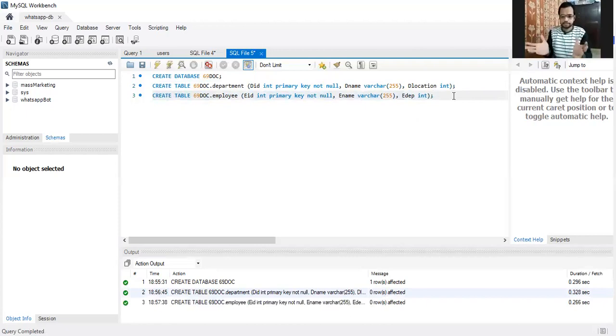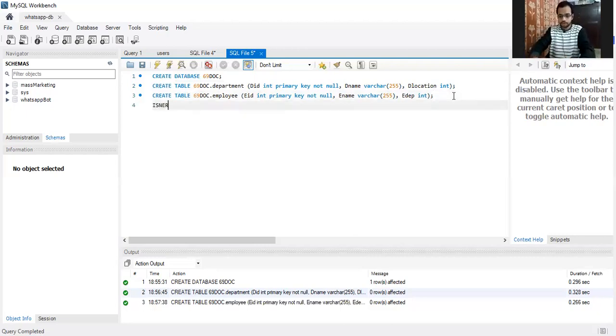This is very simple, just a very simple database, right? Department and employee database. I think if you have studied SQL, if you have studied database management systems, you already know about these sort of things. And school databases and department databases, or you can say e-commerce databases. You may have already done them in your practices, or if you haven't, no need to worry. It's very simple SQL, right? So what we are going to do right now is I'm going to insert some data inside of it since we don't have any data.